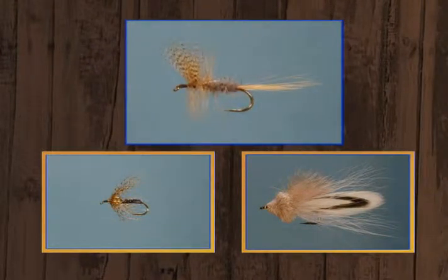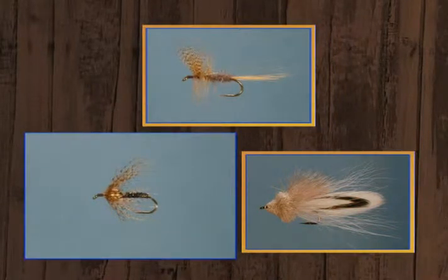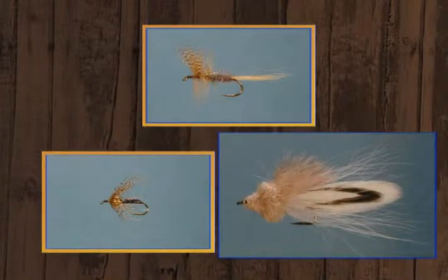Because first we're going to tie kind of an old standard, basically an Eastern fly, but it's good anywhere. Absolutely. And then we're going to tie, that's the dark Cahill. Then we're going to tie a fly called the Krystal Flash Soft Hackle. We're going to use some old materials tied in a new way, and I think that's going to be interesting to you. And finally, we're going to tie a bass fly using some brand new materials that are so new, we only got them 2 days ago and we haven't even tied the pattern yet.